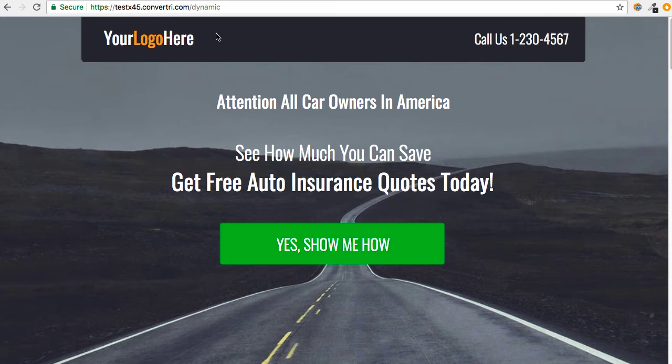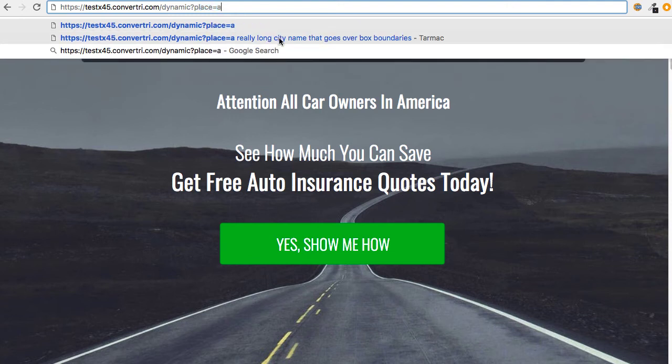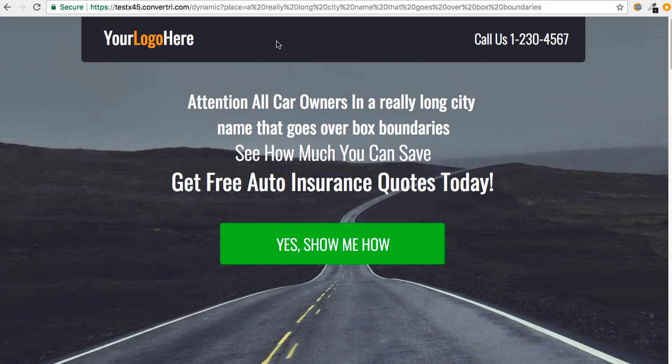A couple of things you'll need to watch when using it. If your dynamic text is longer than the default, then the text can go over the bounds of the text box, and that can lead to it overlapping other parts of the page. So make sure you use enough white space in your design that your page looks good even with the longest terms you're likely to use. Obviously this is even more true on mobile, so do check with long terms before you start driving traffic and adjust your page design if necessary.